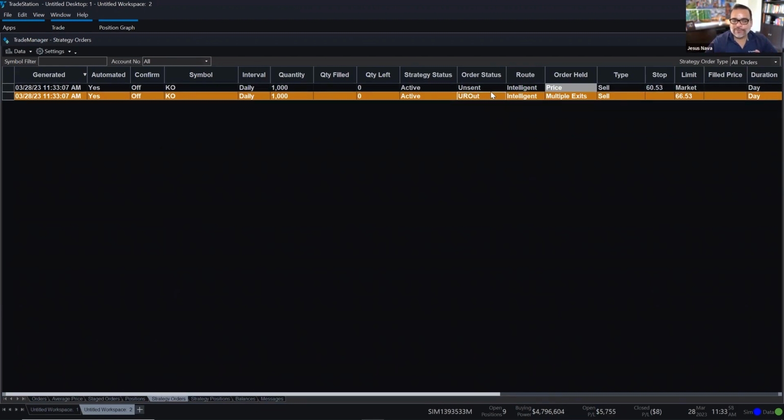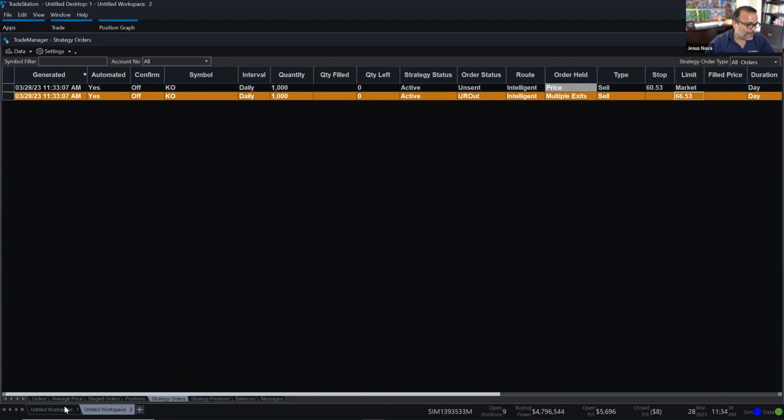Don't be thrown off by this, because the strategy has an engine that decides which one of the orders is going to be sent and at which time. If you notice, the one that was sent was the one at $60.53. So it's monitoring the stop side before it monitors the target. The target here is 66.53. Now, where do these prices come from? Well, they're exactly $1 from entry and $5 from entry.